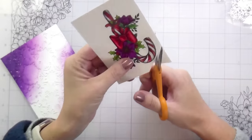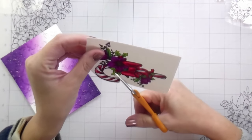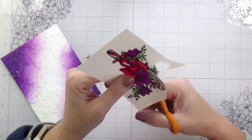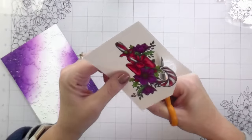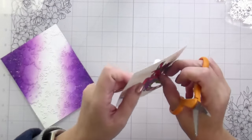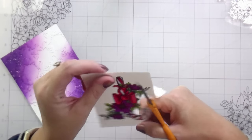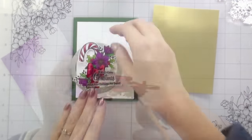After messing around with this for quite a while, you can see I have this whole other panel where I used the snowflake trio dies and made myself a little cover plate. I thought I was going to use that, but I didn't love it. This is what we talk about with card design — if you don't love it, you don't have to accept it. That background is really pretty and I'll probably use it on another card, but it took away from the main focal point. Any background that takes away from your focal point is not one you want.